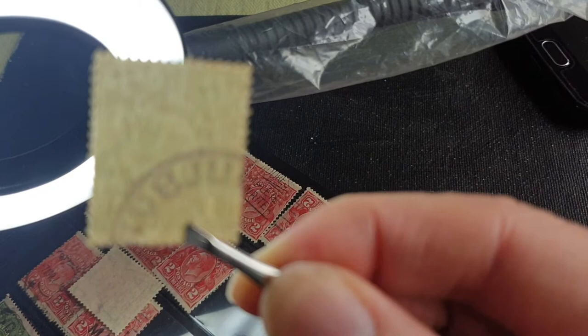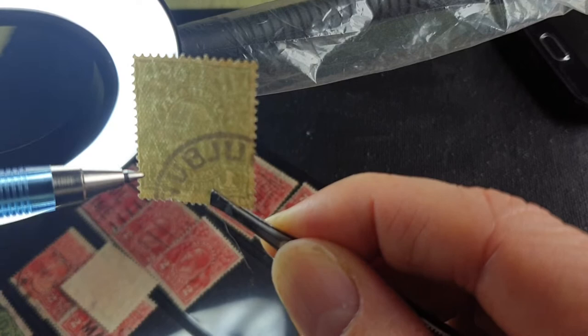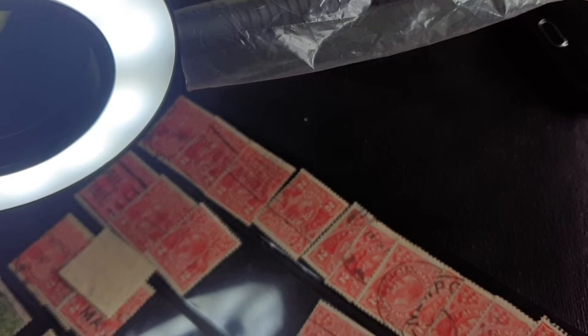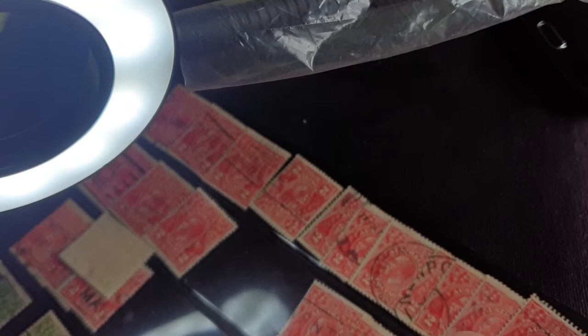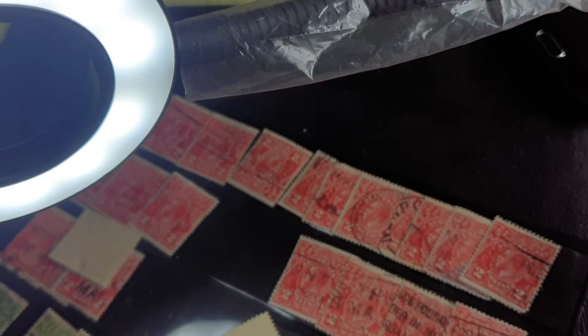There's a crown on it and it probably has A's, so that's that type of watermark. As for what you'd be paying for these stamps — it depends on the watermark. These ones are probably the cheaper version, about a dollar forty for used one- and two-pence stamps in good condition. For one-and-a-half pence stamps you're probably looking at two to three dollars.